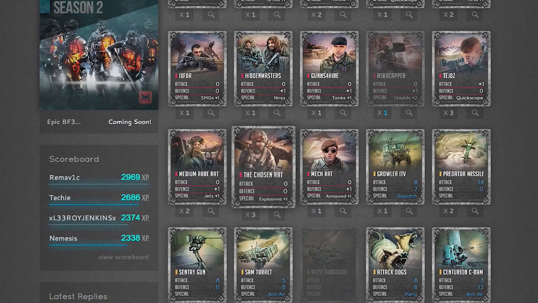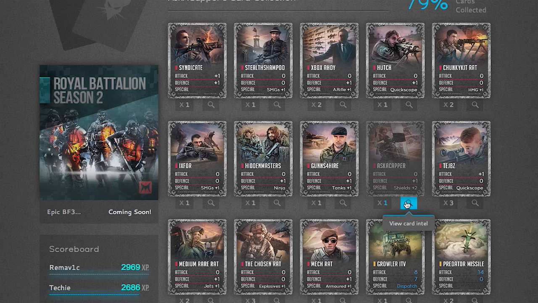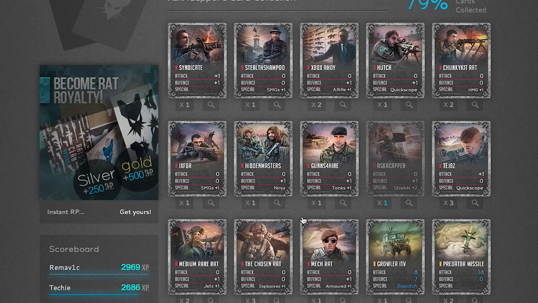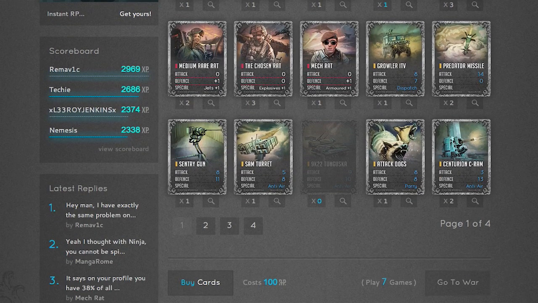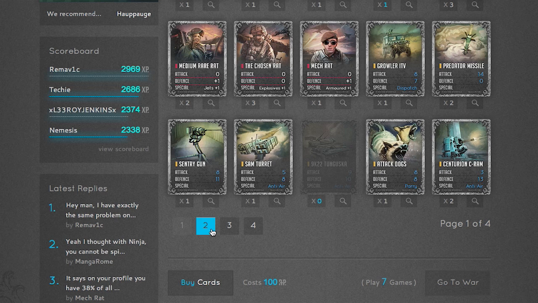As you can see, there are a lot of gamers you can choose from. Each one buffs your deck in different ways. You can just click on the magnifying glass and see their special skills. Here, I buff +1 defense, but I also buff Riot Shield +2, which is nice, and that's why I have 2 Riot Shields in my deck. Definitely works, and there's a lot of different gamers, people from YouTube that you can play as, which is very cool. And it's awesome that I'm a card. Me and my rockin' wheelchair.